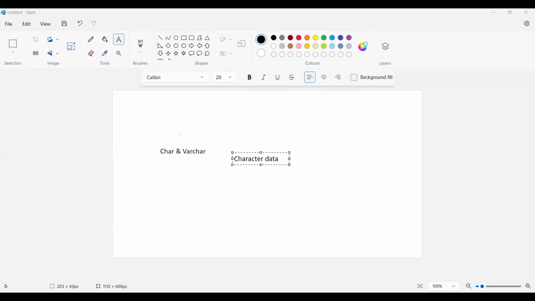That is, whatever size we define previously, for example while defining the data type for the employee name, I wrote employee name char of 20. This 20 is the size. We need to define the size whenever we define character data.